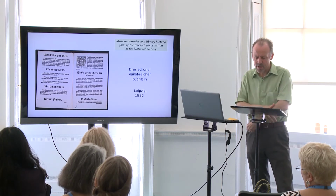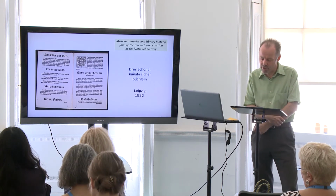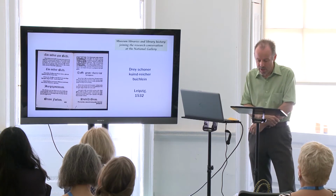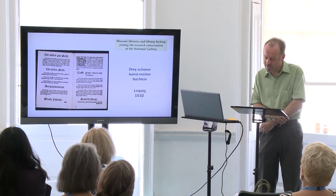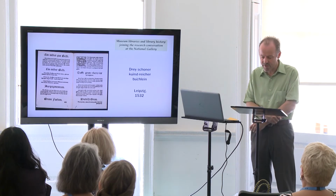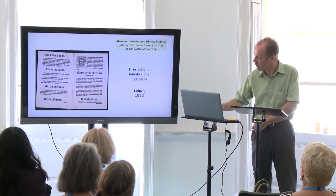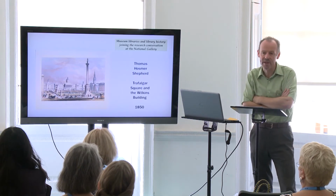When it came to tracking down obscure publications outside his own collection, conveniently, Eastlake had not only been librarian of the Royal Academy from 1842 to 1844, he also became president of the Royal Academy from 1850 until his death. And even better, during that period of the 1850s, 1860s, the Academy and the National Gallery shared the same building on Trafalgar Square, so he undoubtedly used the RA Library to supplement his own personal collection.